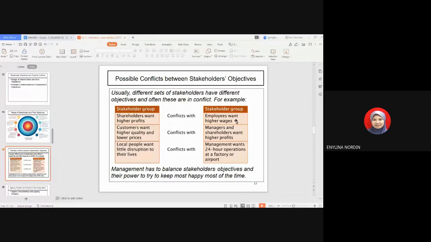So the noise might interrupt, or it is annoying to the local people. They cannot live peacefully, in other words, and then maybe it affects the environment, so they cannot stay at their home in a good condition, right? With an unhealthy environment that can affect their health. So that is the conflict between the stakeholders. We can have more than this actually, but this is just an example.